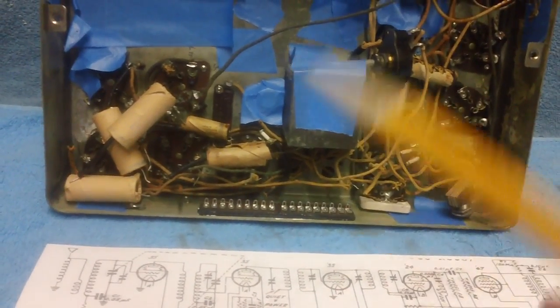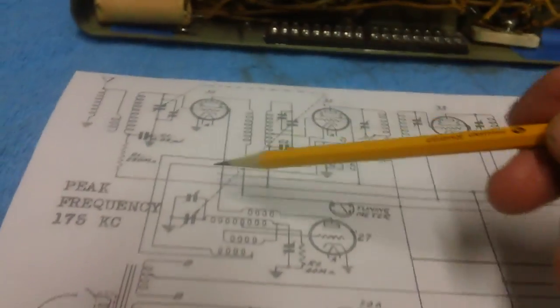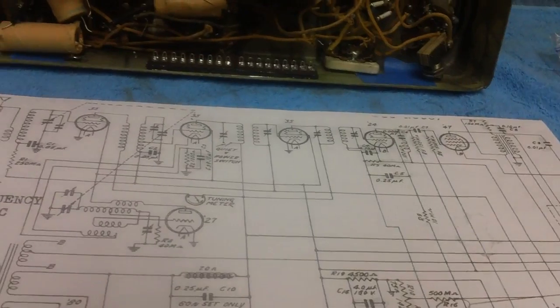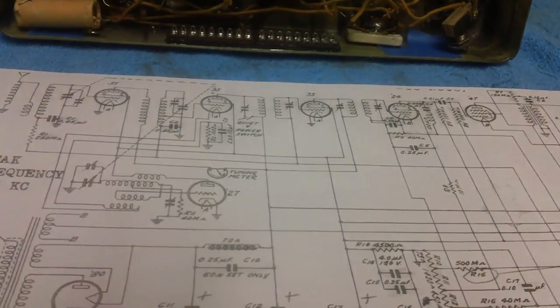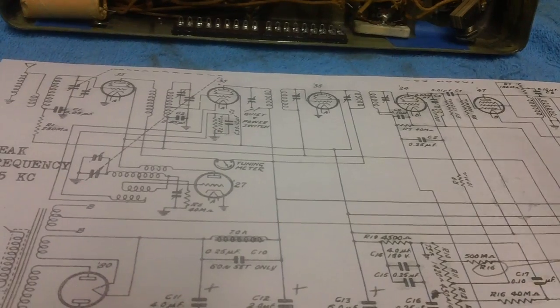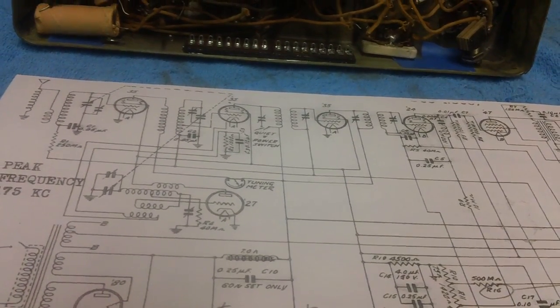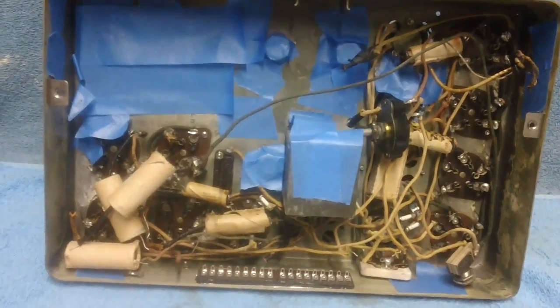You know, I don't have to do a step-by-step restoration. I don't have to ohm out all the coils for you and all that. That's already been done. All the coils are good. And we did a repair a few videos ago on a Mishmash video. We did a repair of the power transformer, which was non-functional, if you'll recall. It seems to be holding good, and hopefully it'll continue to hold, and we'll get it back in the radio.